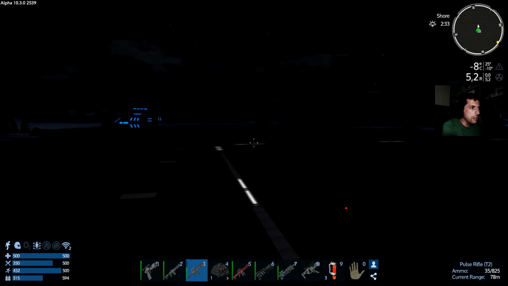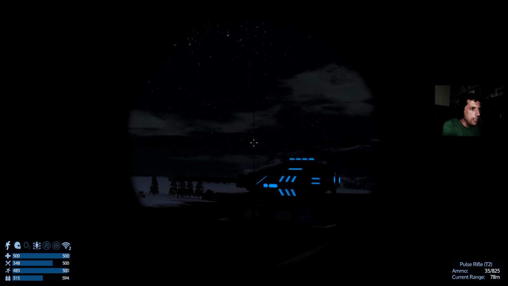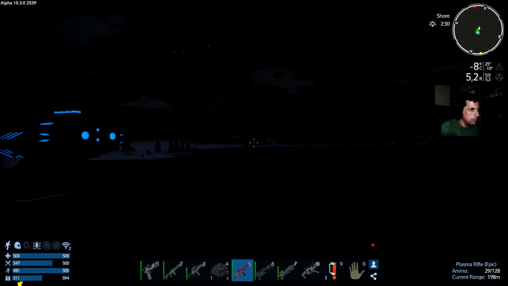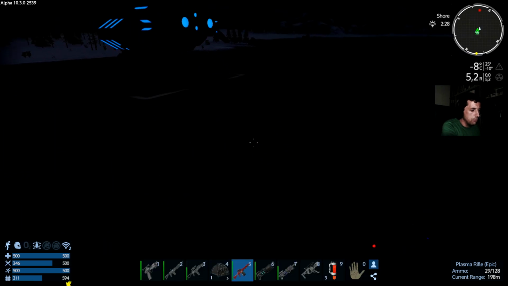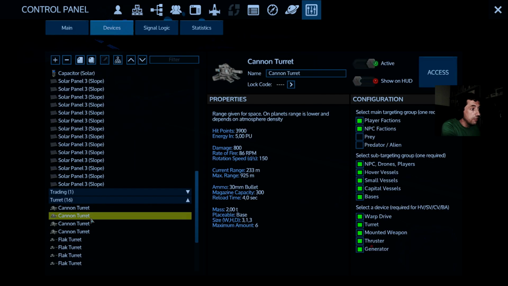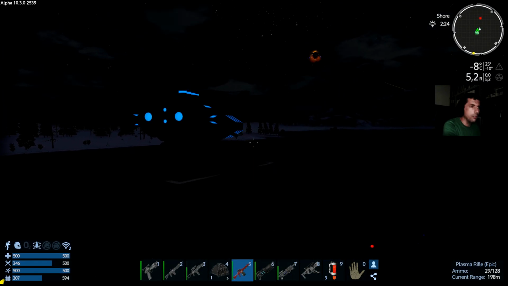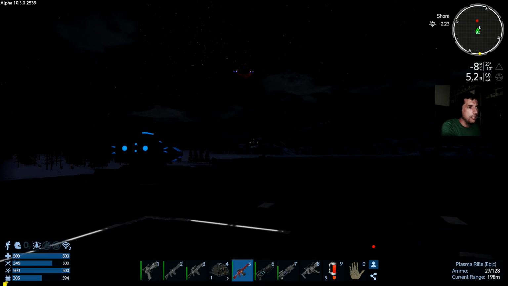So where are our friends? I think the turrets, there they are. An incoming drone transport ship. I hope my turrets start shooting. What's the range? Why aren't you shooting? I might have done this before, right? Cannon turrets. Oh, they are shooting. They are shooting. I was a little bit scared that they were not working.